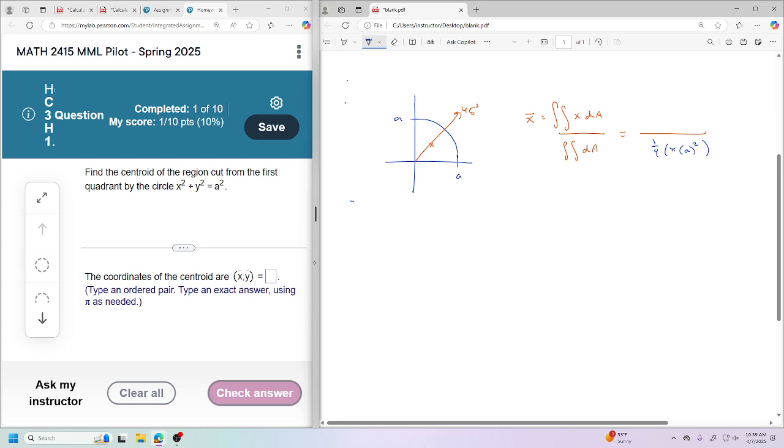I feel like I want to use polar form. Would you all be okay with using polar integral stuff? Here, I don't like where that is. Here, for example, I'm only going to look at the top, okay? So this is what we're looking at. And I want to do it in polar form. So x, what does x turn into when we go to polar?